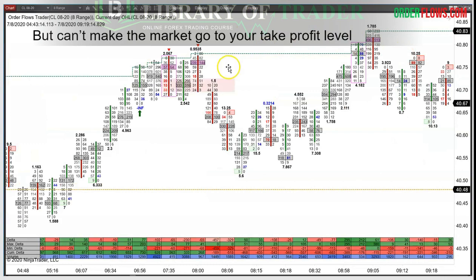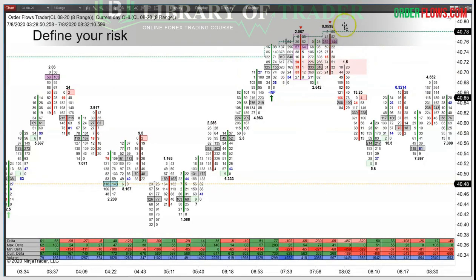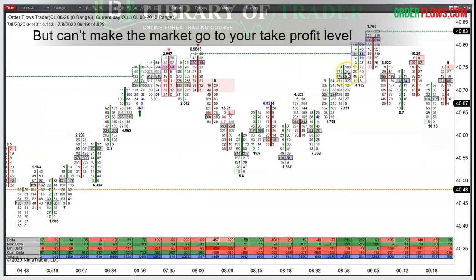So for example, this is the chart here. These are some nice shorting opportunities, some nice bearish points of control. You get short around the 40-70 area, and you want to take profit around 40-50. It doesn't get there. There's no guarantee it's going to go there. And what happens? Market rallies back up and gives you another short opportunity, but you've already tried shorting it and it didn't go to your profit potential. So you've got to understand, the market doesn't always go exactly to the point you want it to go.